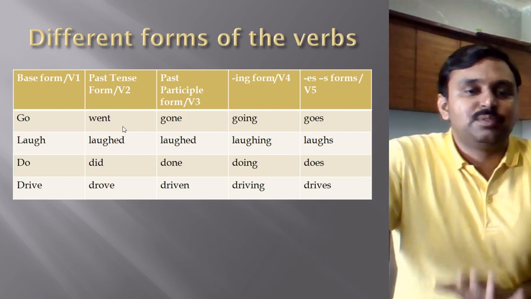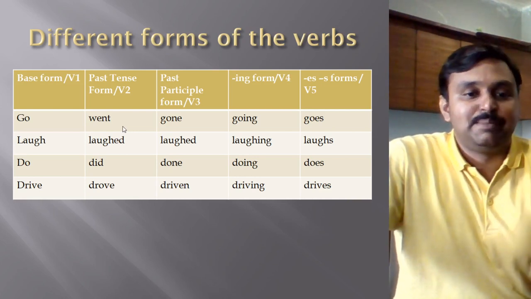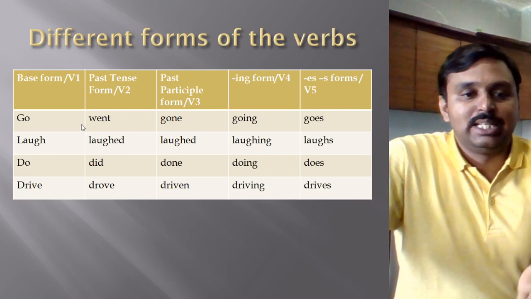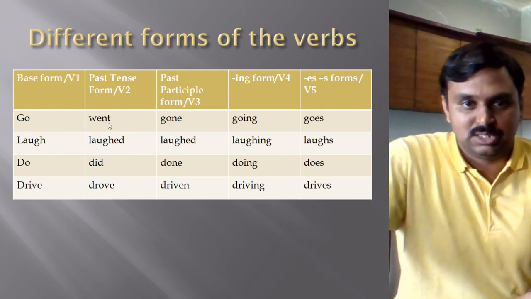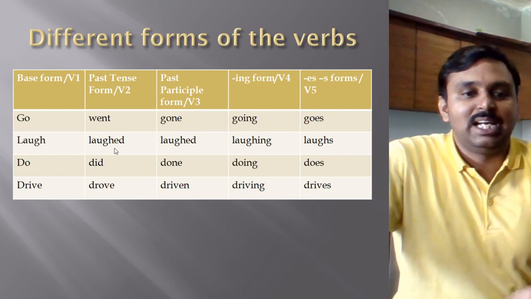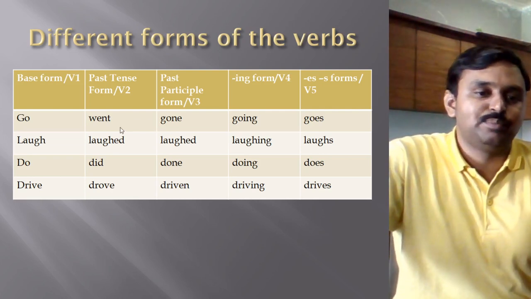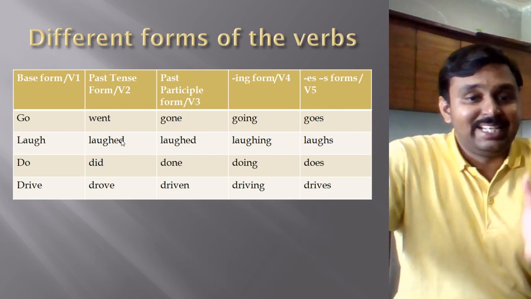The verbs that change with the ed form, we call them regular verbs. And irregular verbs are those which are not following the rules, going beyond those limits. Like look at how it changed. Go and went had changed, and gone had changed. So in a different manner it is changing, and ed verbs are called regular verbs here. So that's the important point to be taken care of.